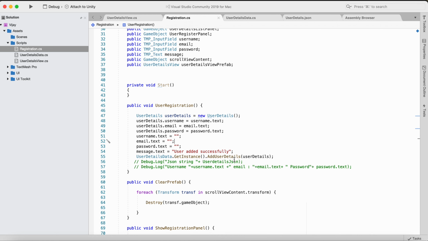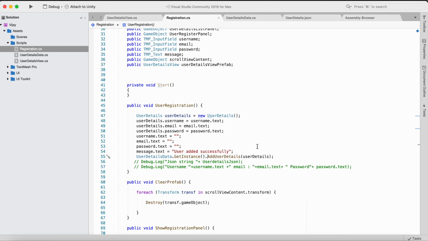And now it's coming to the point of how you can store those data into JSON file format. So I created one singleton class, user detail data. This class basically stores the JSON data into the JSON file, and retrieves those JSON data from the JSON file. So it is a singleton class. I took a singleton class because I don't want to create another object of this class, and this class can be called from the life cycle of this Unity project.